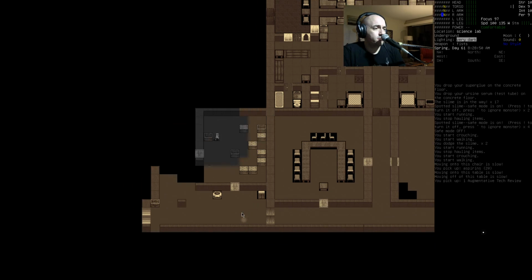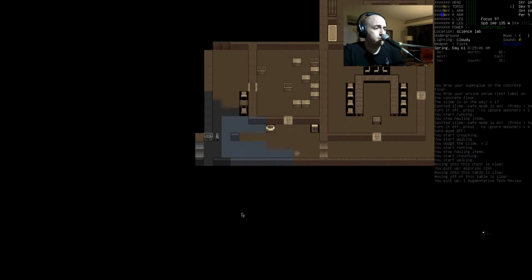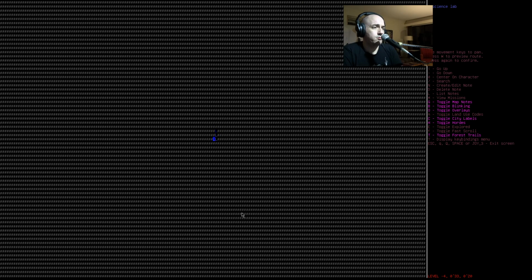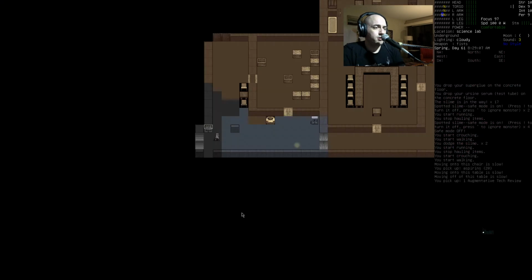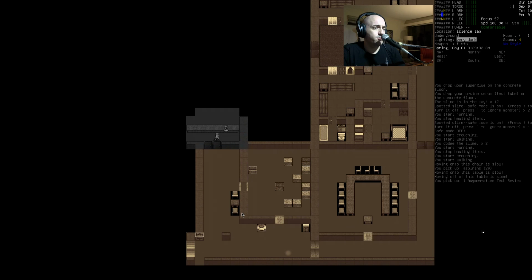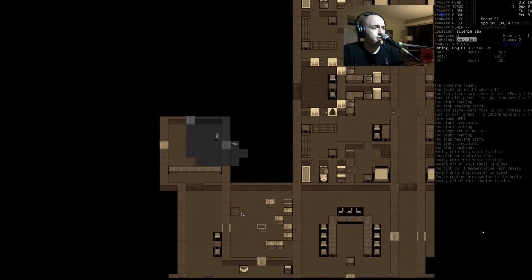Another one of these crate areas that makes me wish I had a crowbar. Samples, eh? I'm going to say no for now. I'm going to make a note of the samples locker. In an ideal world, we'll find a library or some place like that that will get us a computer use book that will upgrade our computer skill just a little bit more. There's a dissector there.